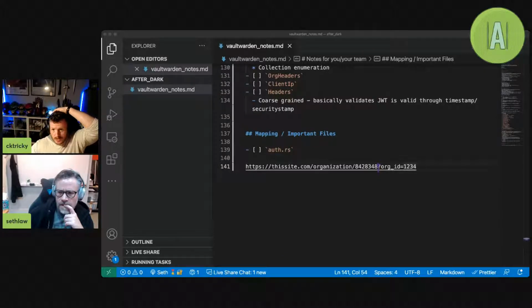The user object comes from headers.user. I believe that's actually just a JWT claim, but we'd have to verify that. But I'm pretty sure that's not something you're tampering with unless we find that weakness. So the UUID has to belong to the org ID. At this point, you actually do have to belong to the org that you're passing in.